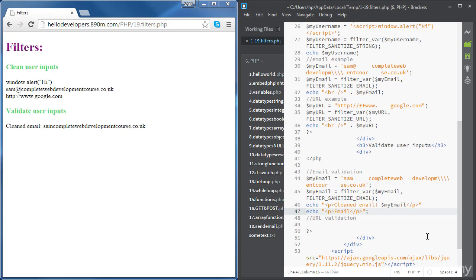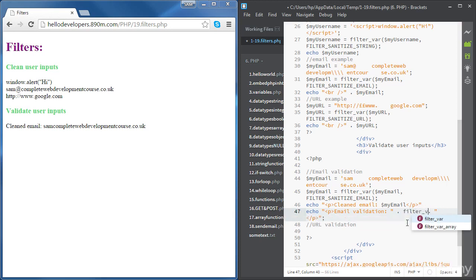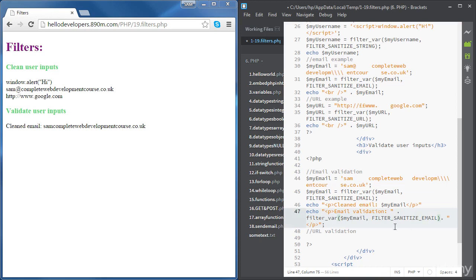So we're going to write email validation, and then we're going to print the results of the filter var function. This time the filter var function is going to take as second parameter filter validate email rather than sanitize email.